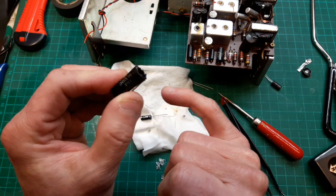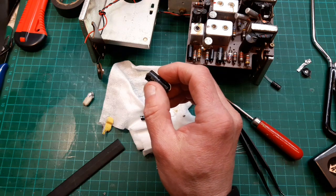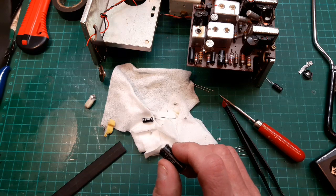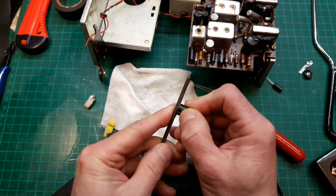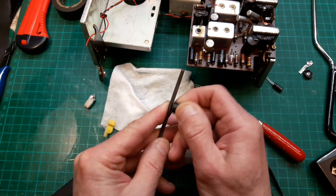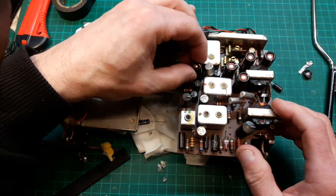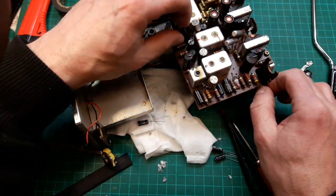It's a bit rough around the edges, so I'll get a file and make it nice and smooth. And I'll try to cut all the others to the exact same size. Just get a little file. Is it dragging on too boring, this video? Who knows? Let's take the burr off the end. Let's see how it'll sit back on the board. So they're all going to look a little bit shorter, but it's still going to keep its original look, this.